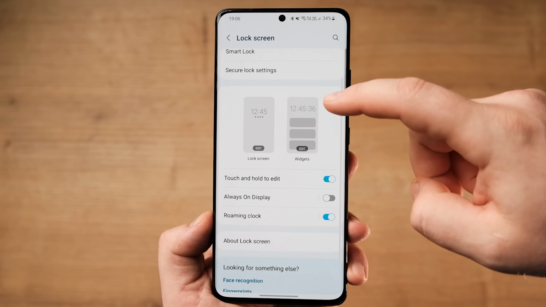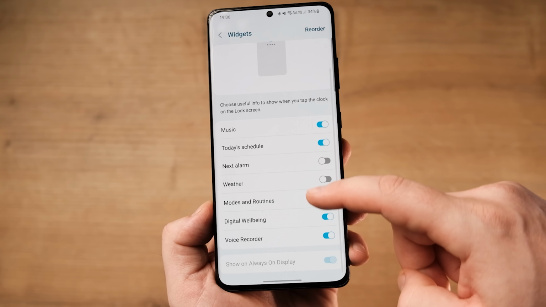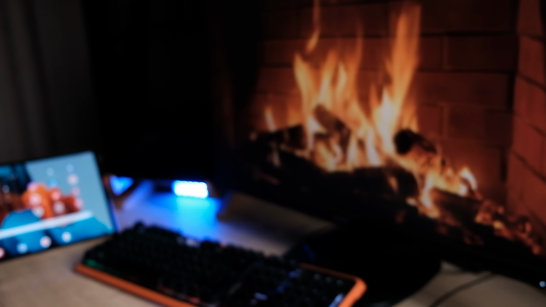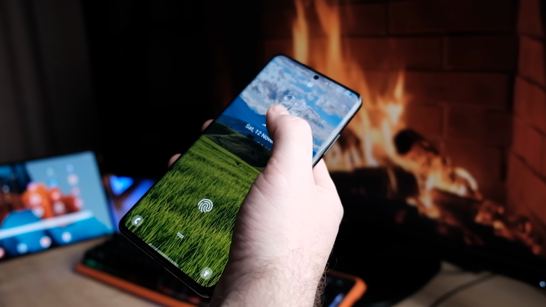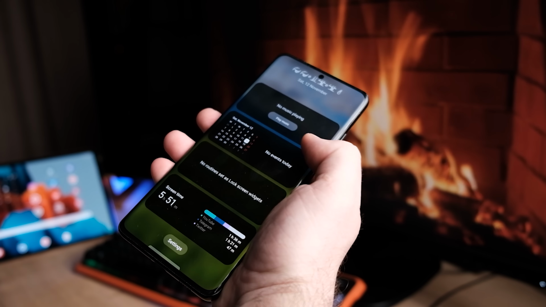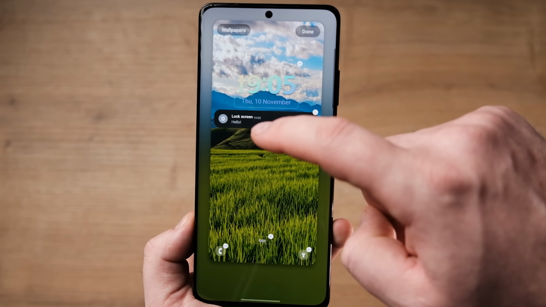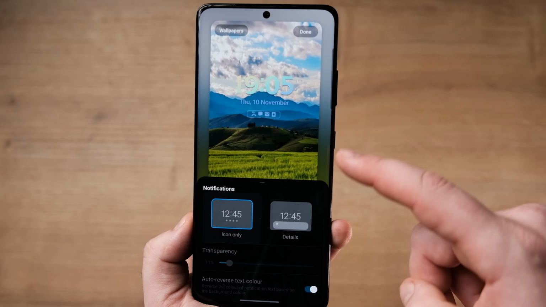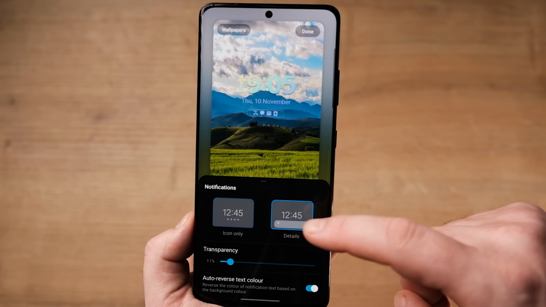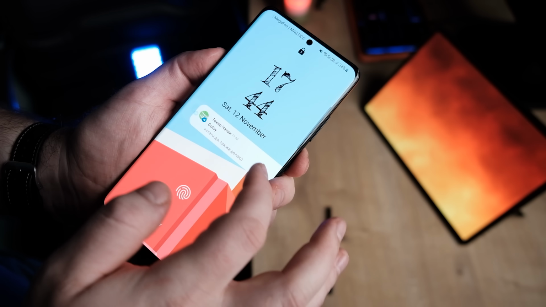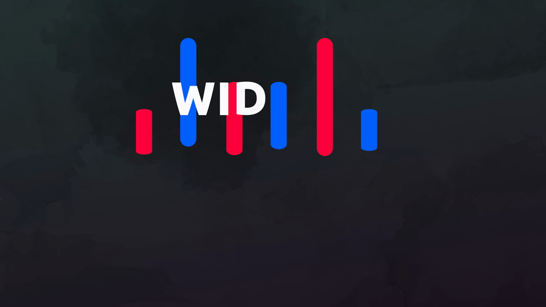Surely, the One UI 5 lock screen also includes a host of widgets, but their numbers are limited to a few stock apps and essential functions. Not to mention that these are hidden and only show up after you tap on the lock screen clock, so their overall utility isn't that impactful. Finally, you can choose whether incoming notifications from apps are shown as full previews or merely icons, though tapping the latter expands the notification view. We've had this feature in One UI before.